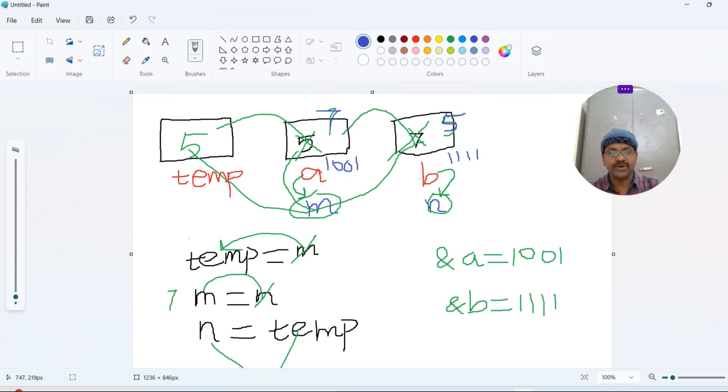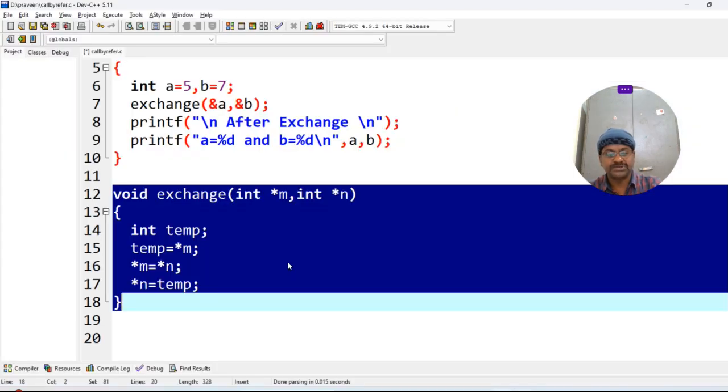Here A and B are actual arguments; M and N are formal parameters, also called dummy parameters. Original parameters are called actual parameters. These actual values will be copied to the dummy parameters, the formal parameters. This is the exchange or swapping of two numbers.